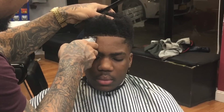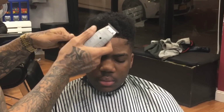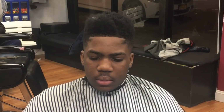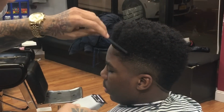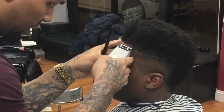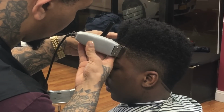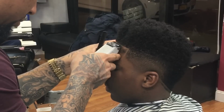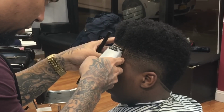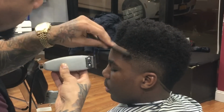This is the most important part of a haircut, man. You could do a good fade and give the customer a bad line, that makes it a bad cut. But as you can see, the customer's hair grows out kind of far on his forehead, so you gotta do a professional pushback. You gotta pretty much make your own line, make your own guidelines. Some customers swear you're pushing their hairline back, but you gotta tell them, I'm a professional. This is what I do. This ain't what you do. You know what I mean?